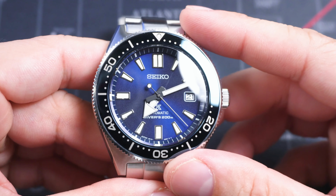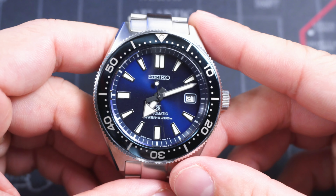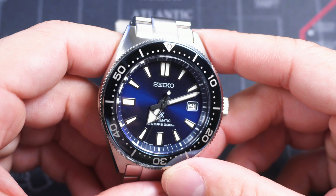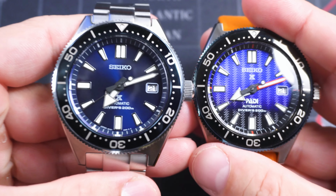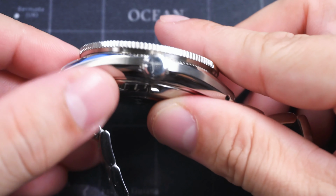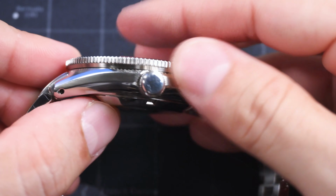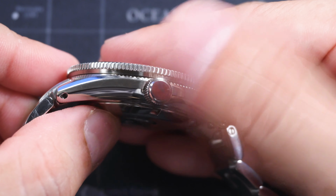The dial is, of course, that beautiful, stunning, deep blue, and you've got the pretty standard hour and minute and seconds hand, which are pretty much the same in all these 62 MAS reissues. They're just different colors on them. Excellently done watch. The crown is a screw-down crown, of course. It is not signed, which actually makes it better, in my opinion. Signed crowns, if they get all busted up, it's not really easy to make them look nice again. This one, you can just give it a quick buff. Like, this one's got some scratches on it already, Aron. You can probably just polish that up a little bit.